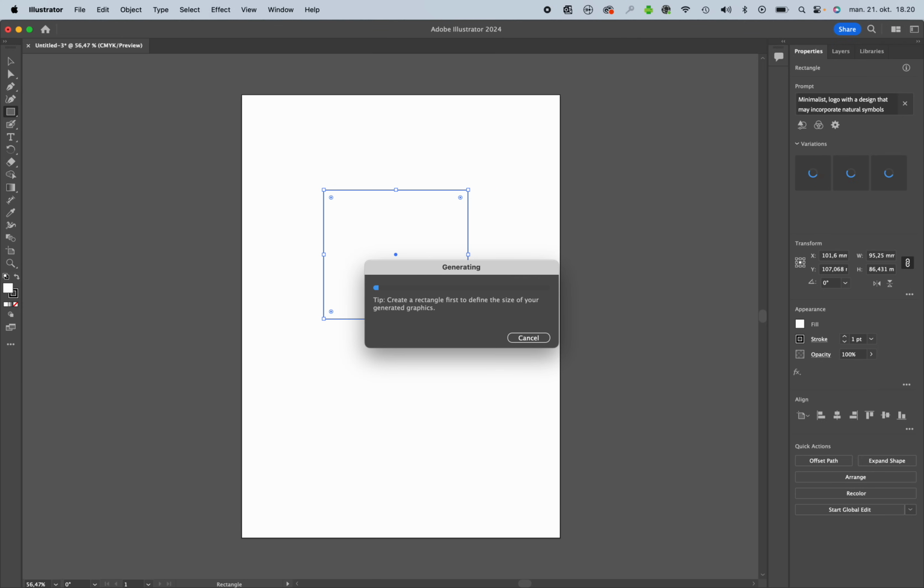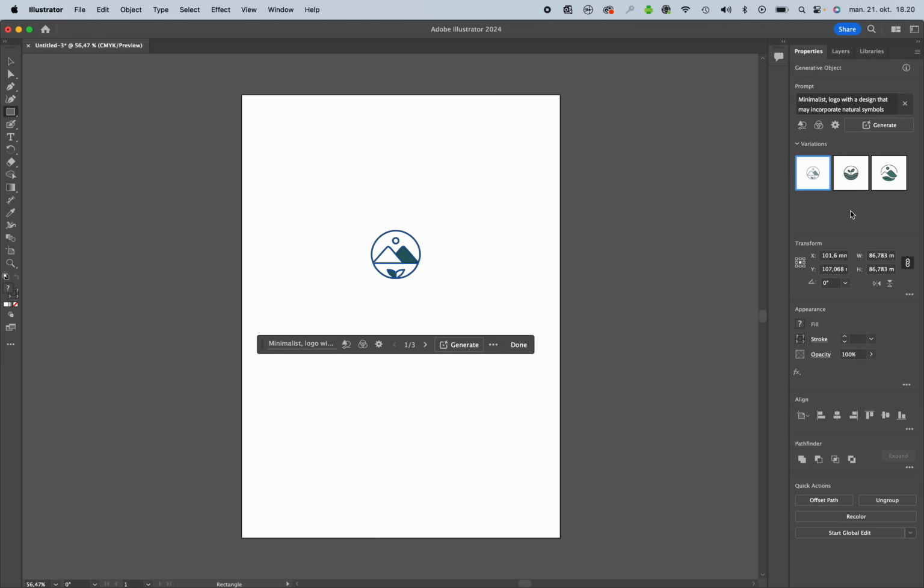And it will generate for me, as long as your computer is online, Illustrator will generate 3 different versions of what it considers to be a logo. You'll see over here that it starts creating these logos here. And whether you think these are the right ones or not, it's really up to you.